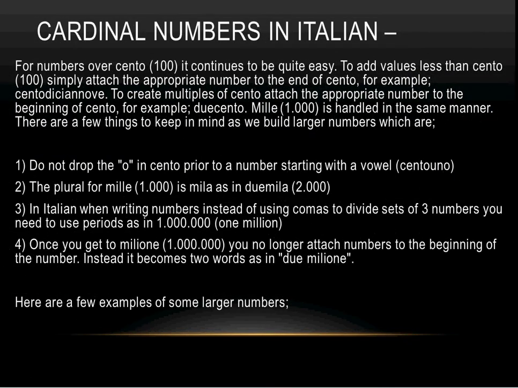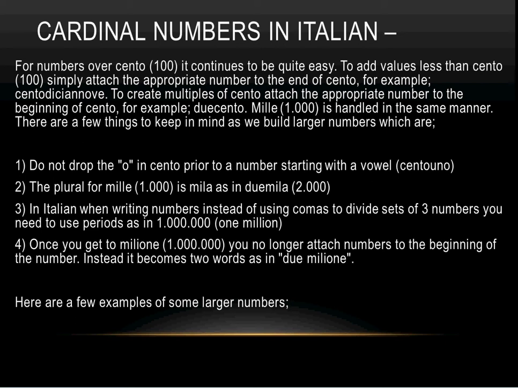And finally, for numbers over 100, it continues to be quite easy. To add value less than 100, simply attach the appropriate number to the end of 100. For example, 119. All right. To create multiples of 100, attach the appropriate number to the beginning of 100. For example, 200. 1000 is handled in the same manner.